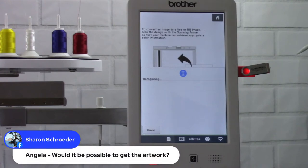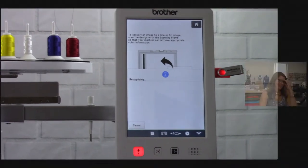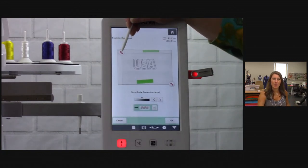Sharon wants to know, is it possible to get that artwork? It may be possible. Okay, maybe, Sharon, maybe. It may not happen today. How's that for an answer? I can post it on my website, but it won't happen today. So Sharon, keep an eye out, and I will make a little mention in my live show tomorrow or Thursday when it's up and ready for you.